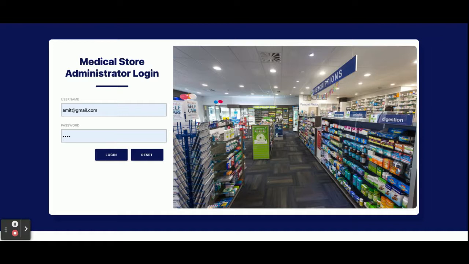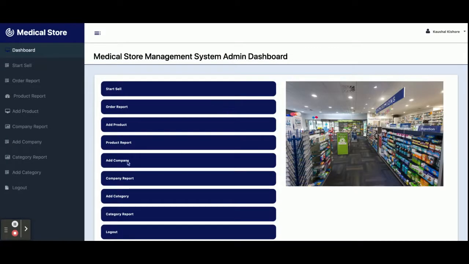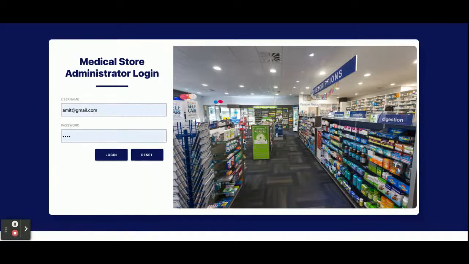So the project title is Medical Store Billing System, and this is a mini project developed with Angular, Spring Boot, and a MySQL database. There are two types of UI we have developed here. The first one is the admin login page, and once you log inside the system, you will get a different UI. So there are two types of UI available here. We have designed this UI according to the layout. Let's start with the functionality and go through what we have implemented, and what functionalities are available inside this project, the medical store billing system.